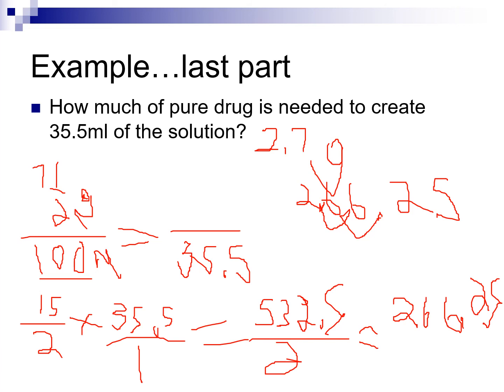Okay, all right, we made it. Lots of practice on this. There's lots of steps, so just make sure you haven't forgotten your steps. Think through it and see, does it make sense? You're looking at 7.5 grams to 100 mils is the same as how many grams to 35.5 mils. It's going to be less than 7.5. It's 2.7. All right, good luck.